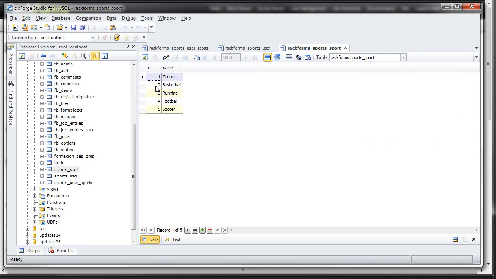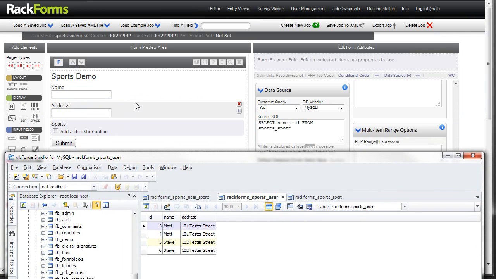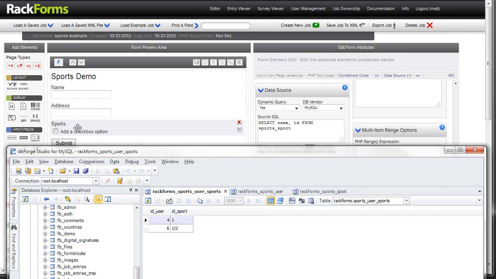The way that we do that, or I should say really the reason why, is we have this user table here where we have a name and address for the user, and that is simply these two fields right here. But then the sports, when we hit submit, the sports information comes from this right here. So we take the user ID, in this case let's say 4 right here, and then we apply the sports that they've selected from this checkbox right here.